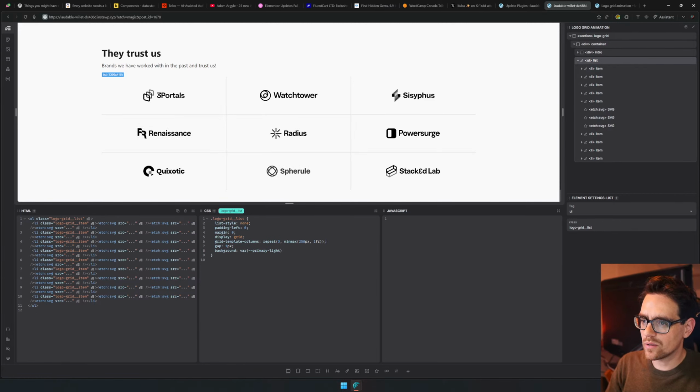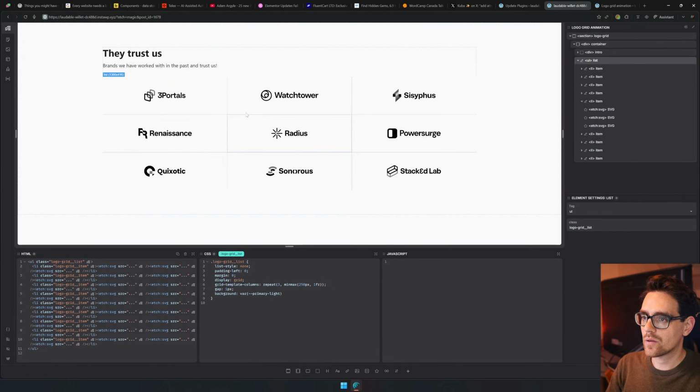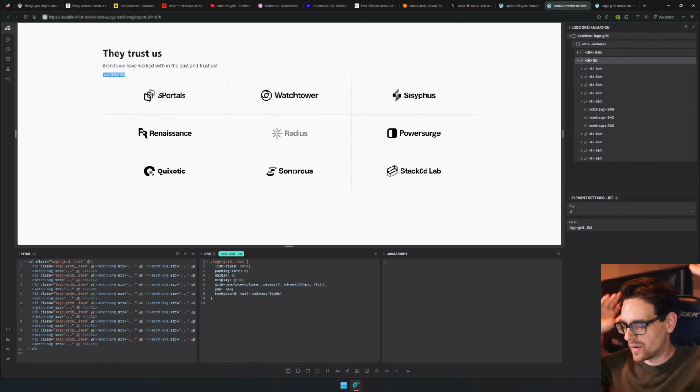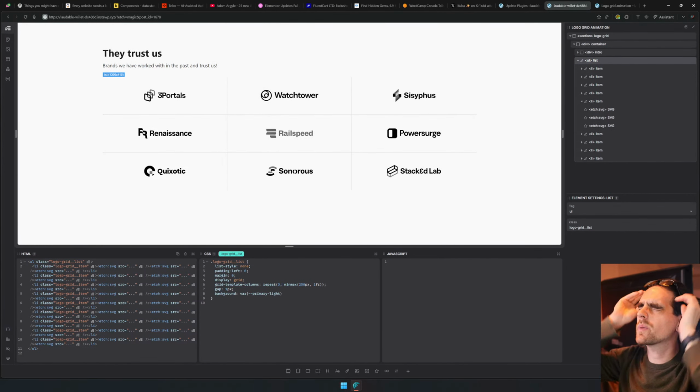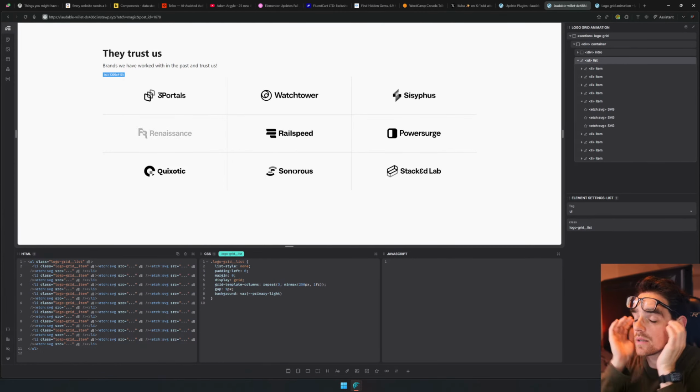So now we only have to change this one because it now always is 3 grids big. And I don't want that. I want this to be an autofill or autofit, but the minimum size should be like 33%. No, that's the maximum size.